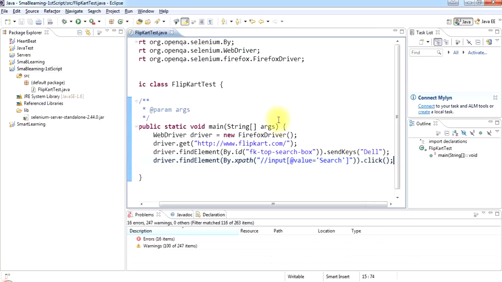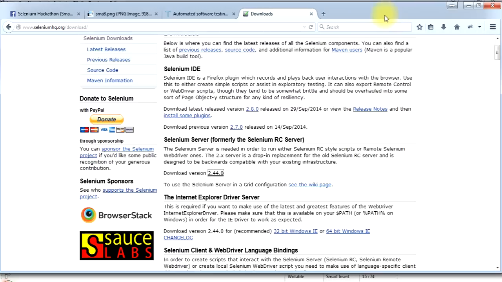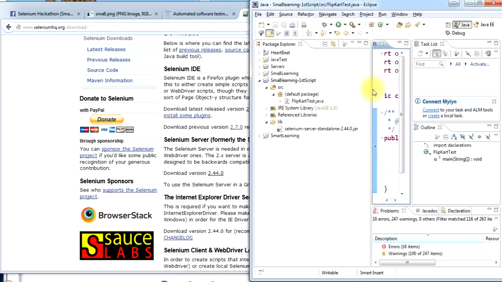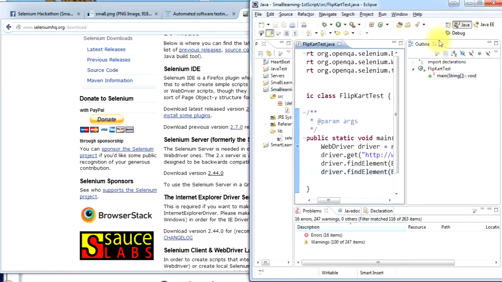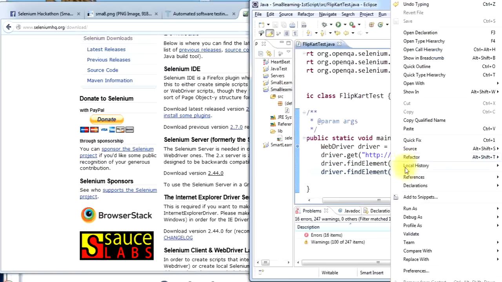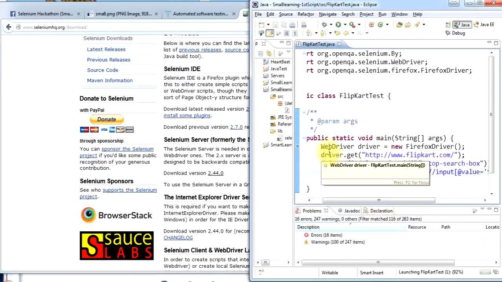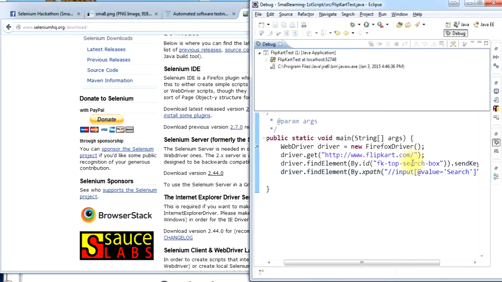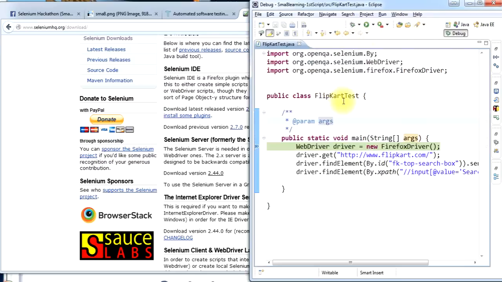So now let's test my code. I have done it, so I'm putting a debugging point for you and closing the previous Flipkart also for you. Okay, and let's see the magic begin. So now let's debug. How to do the debug? If you are feeling confused, then I suggest going for the Java Basics class.